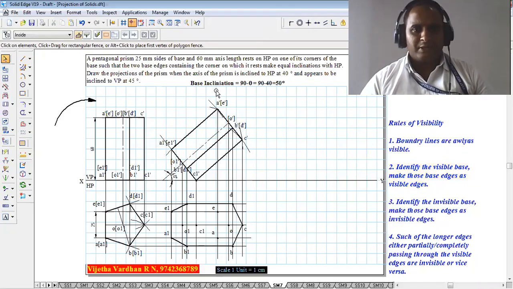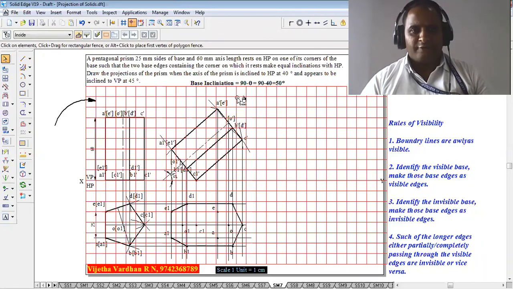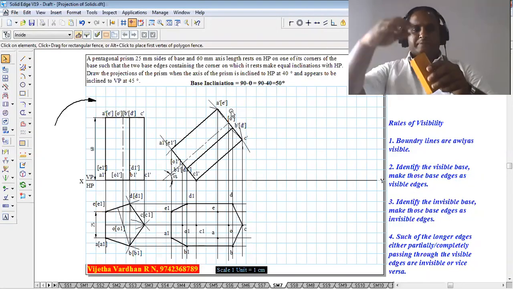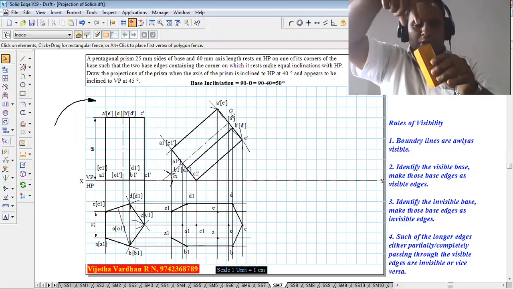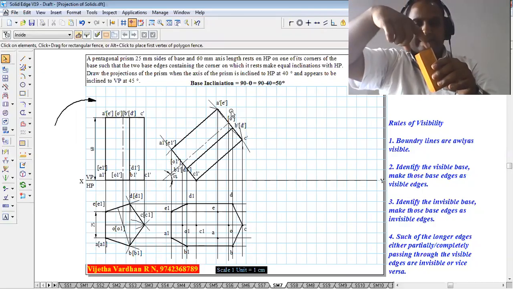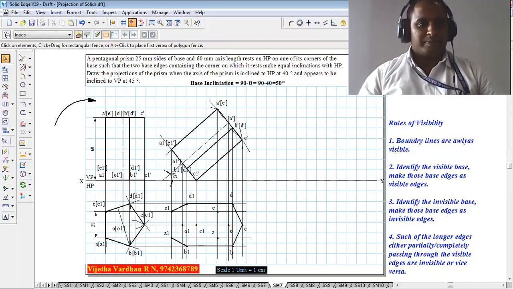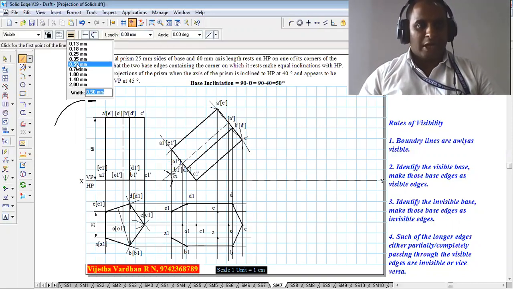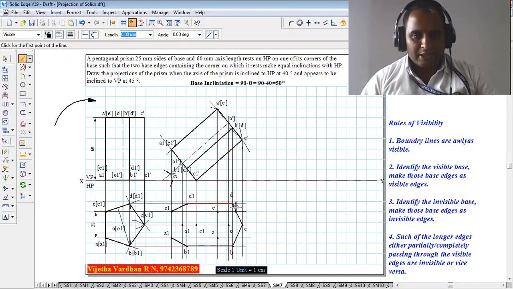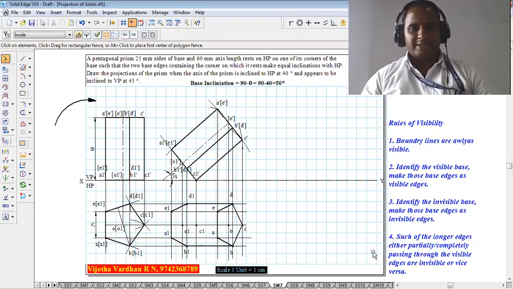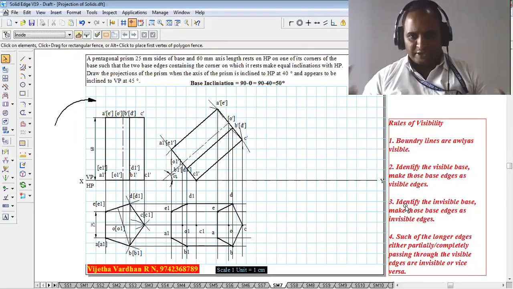Now, when an observer is observing the object from the top, the observer is going to see the top view. The observer is above the object, hence the top base is nearer to the observer, and the top base must be a visible base. Now, using HB pencils, starting with D, join the line DE as a dark line, and EA as well as AB. So this makes the visible edges visible.